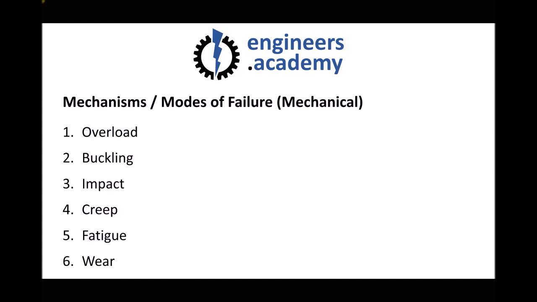To summarise, we've looked at six different mechanical modes of failure: overload, where the stress exceeds the failure stress of the material; buckling, which occurs in long slender members where they fail due to bending rather than axial loading; failure due to impact, which can be quite unpredictable due to the many factors affecting impact energy; failure due to creep or prolonged exposure to stresses; failure due to fatigue, caused by repeated cyclic loading and unloading of a component; and finally wear, caused by the movement of two surfaces across each other.